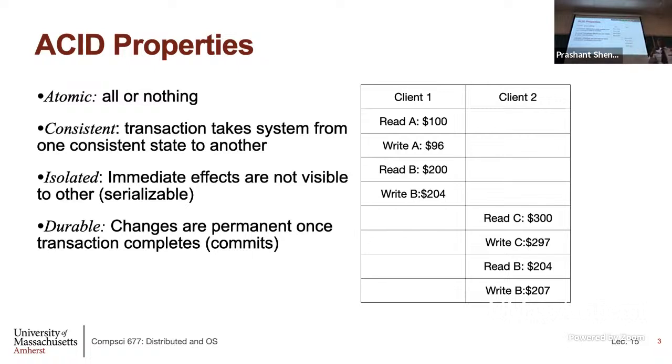It will look like even though clients 1 and 2 are actually executing in parallel, the end state of the database looks like they executed sequentially in some sequence. Here, it looks like client 1 executed, moved $4 from A to B, you got 204, and then client B executed and took B to 200, and so on. It will look like these two have executed one at a time, even though they are interleaved. Transactional systems in databases will guarantee that because of ACID properties.